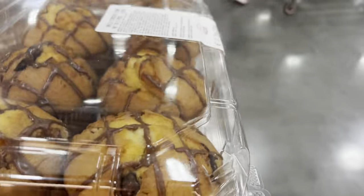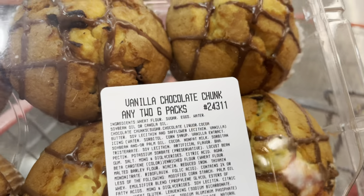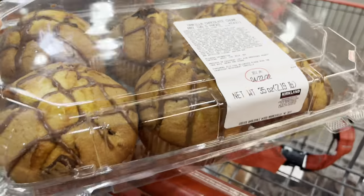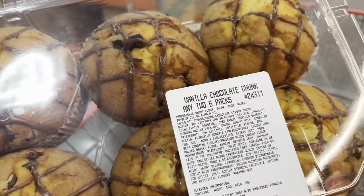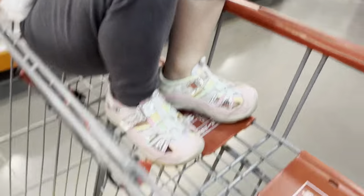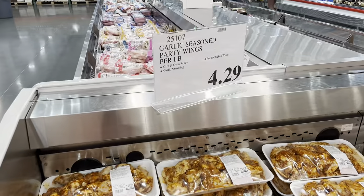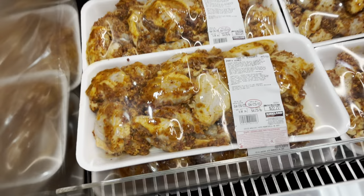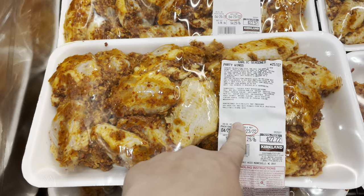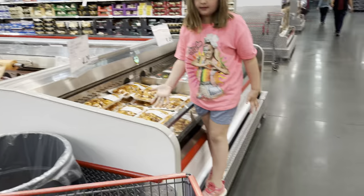These are a new type of muffin — they're the vanilla chocolate chunk. Isn't that interesting? We might grab a pack just to see what these taste like. We've got lots of stuff in our cart so far. Garlic seasoned party wings — they have a lot of new prepared stuff I haven't seen before, but this is $22 for that pack, which is not really that great of a deal. Let's go look at all that stuff.